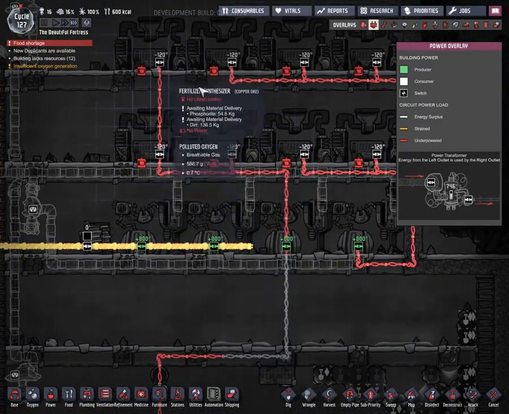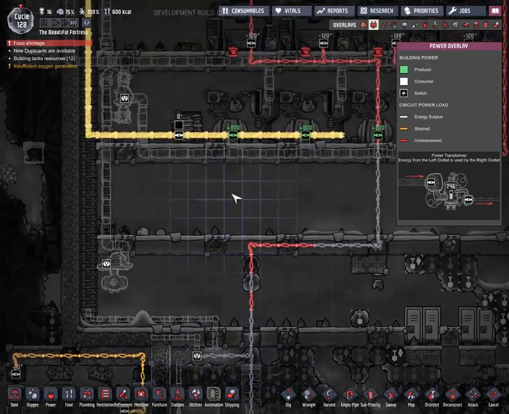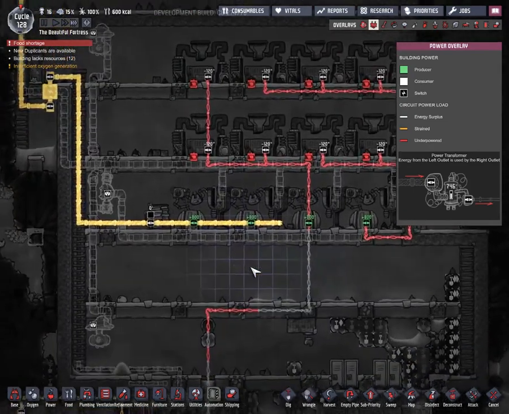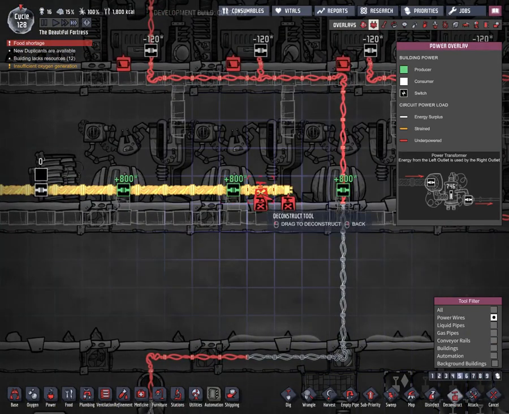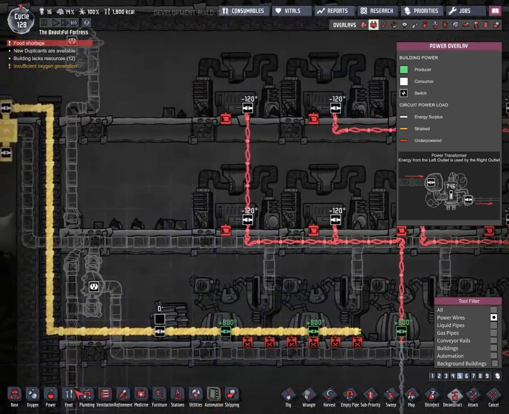One, two, 360. It's probably gonna be more than 800, isn't it? Fudgeticles. So deconstruct power, power, power, power, power, power. Then this is gonna be normal wiring.